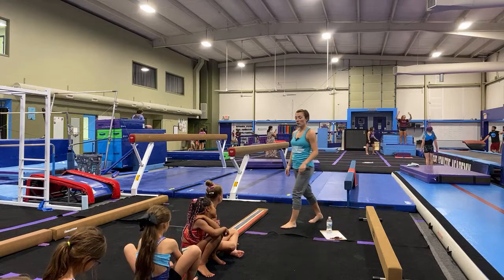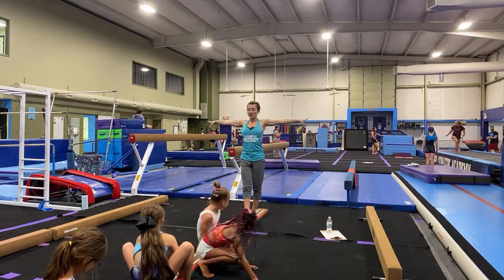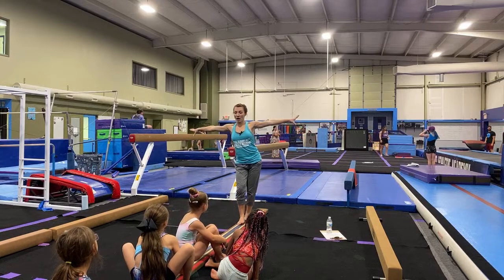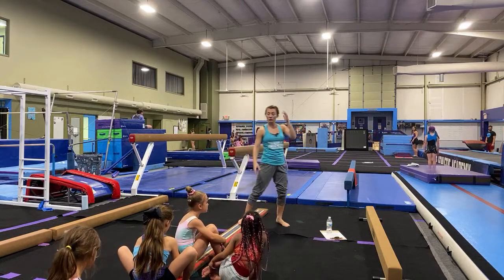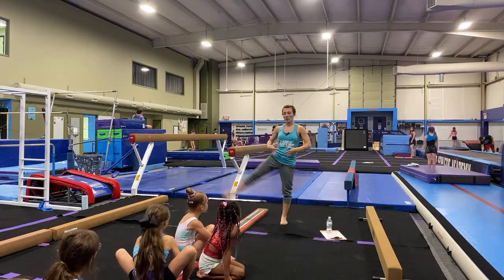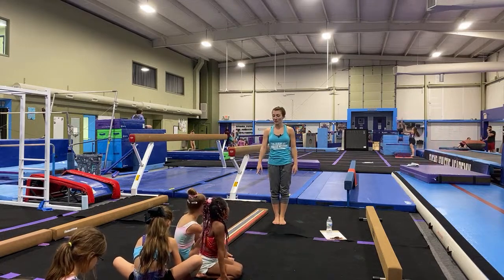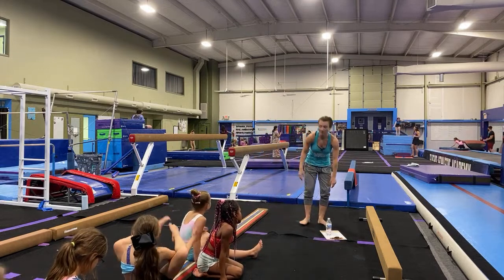And then when we are on the laser beam, we are going to go kick front, kick back, plie, split jump. Okay. Just like we did on floor with the straddle jump. She's referencing on floor we did one leg, other leg, both legs for the straddle jump. So kind of the same concept here on the balance beam for our split jumps, okay?